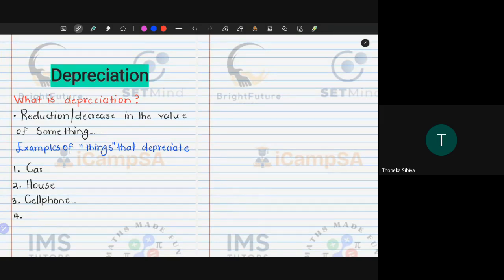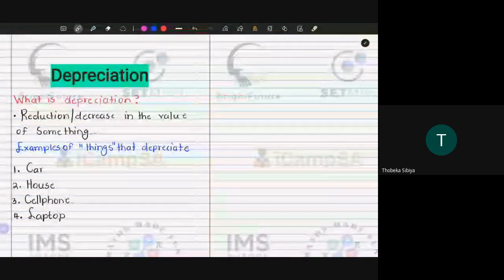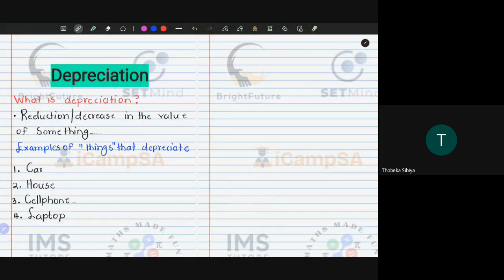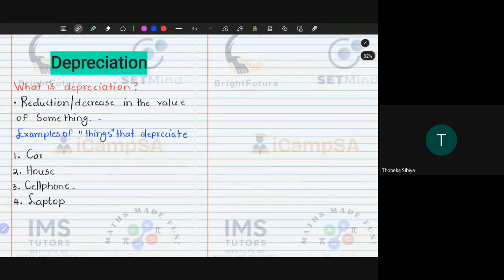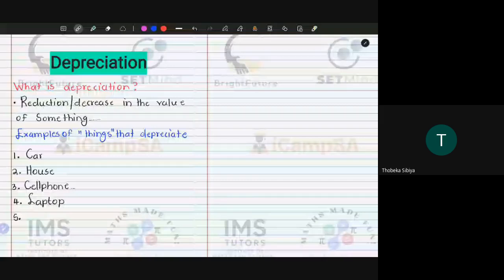Anyway, what else? A laptop. Laptop. So in the maths lesson, they said a laptop loses value. When are they getting to be 34 rand? I think I can arrange 34 rand and buy it. Anyway, anything else, guys? So we'll use these in examples. I can't wait for laptops to be 34 rand.